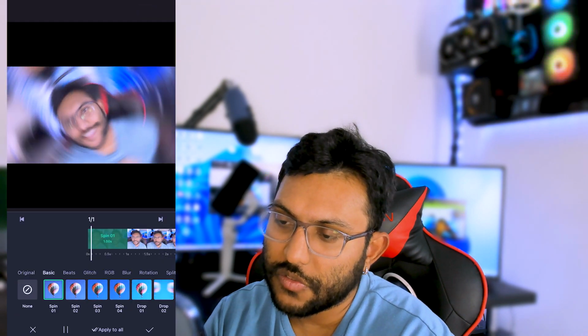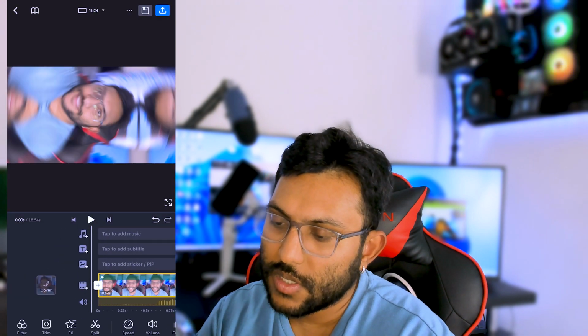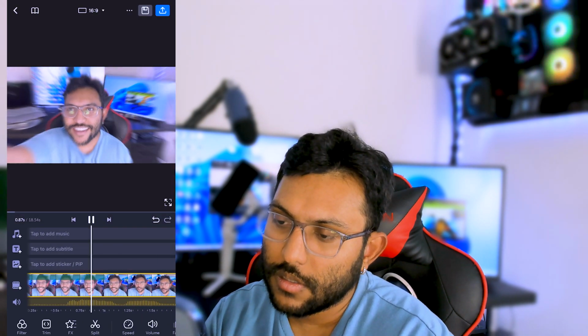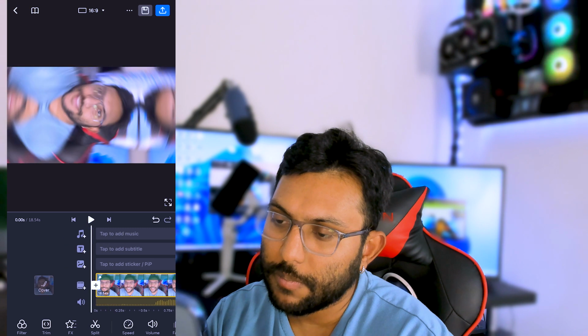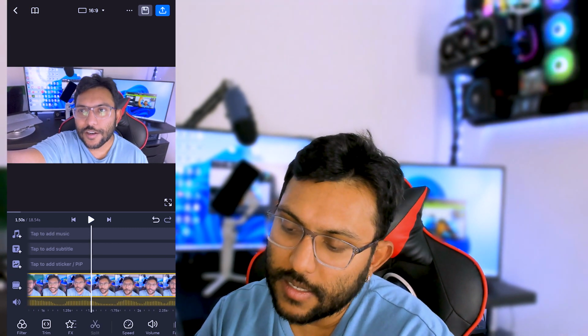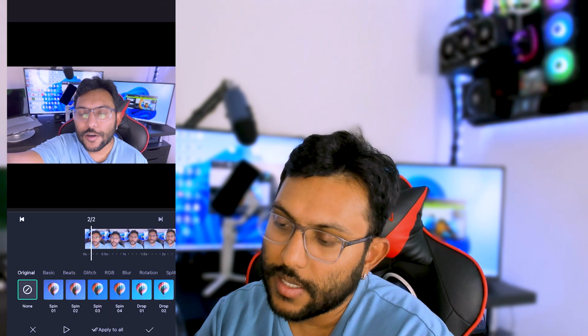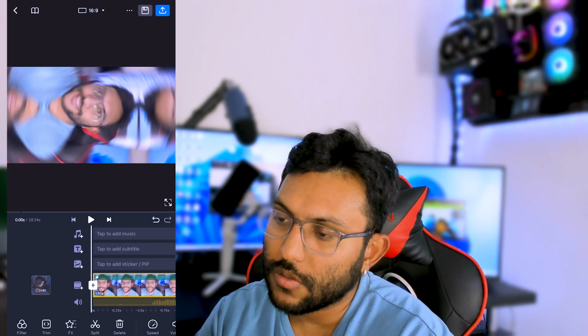All right, so now it's the FX option, right? You can change this frame, and then you can either hit all of them. I'm just going to hit one frame. So once I start, you see that's one frame, right? And then I will just split it here. You see in the middle, split here, and on this one I will use another kind of effect. All right, now let's see the whole video, how it looks.